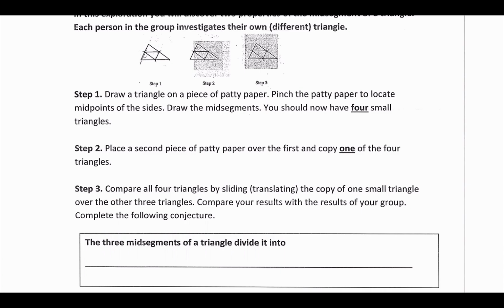All right, then, once you have that, notice now it says they want you to pinch the patty paper to locate the midpoint. So what you're going to do is take the 2 endpoints of one side, put them together, basically fold them together, and then fold it in the middle. So you're trying to find the midpoint of each side. Okay? I'll come around and check on you, see if that makes sense or not. So these 2 points, you would match them up. You're going to do it for each side.